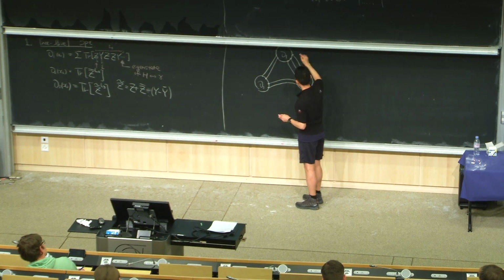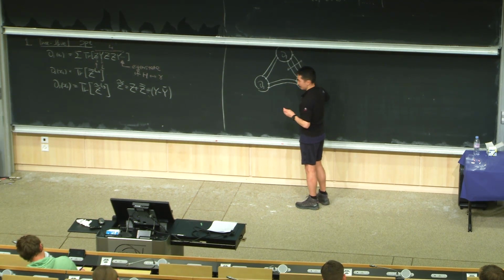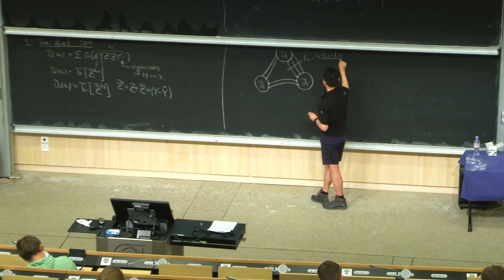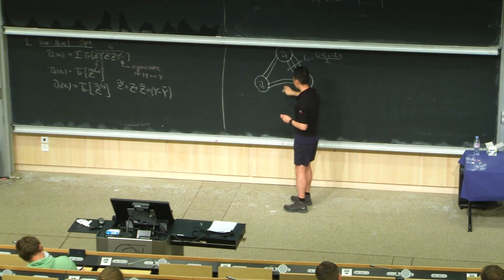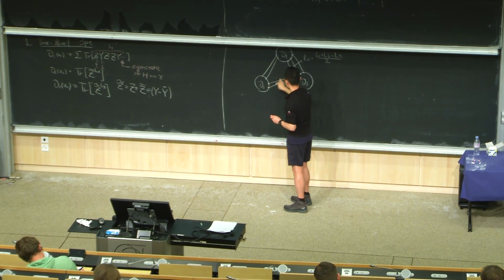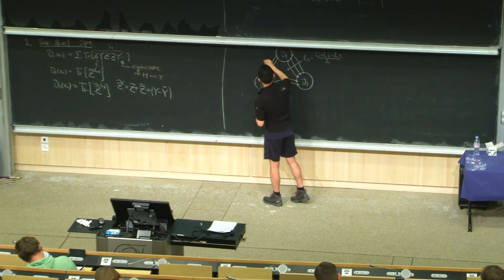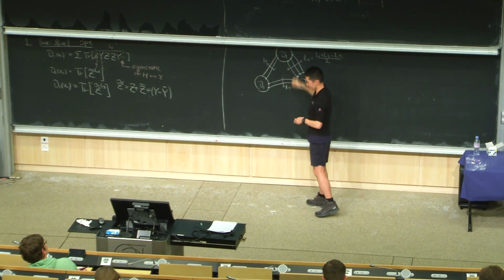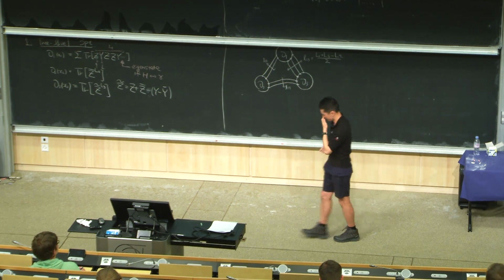And one point I should make is that the number of Wick contractions between a pair of operators is actually completely fixed by the length of the operators. For example, in this case, this number, let's call it L13, is (L1 plus L3 minus L2) over 2. And similarly, you can write the equation for L23 and L12. The reason is simple: we have 3 variables and only 3 unfixed variables, so you can completely solve for them.